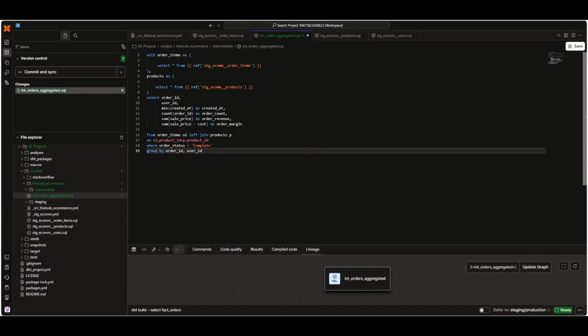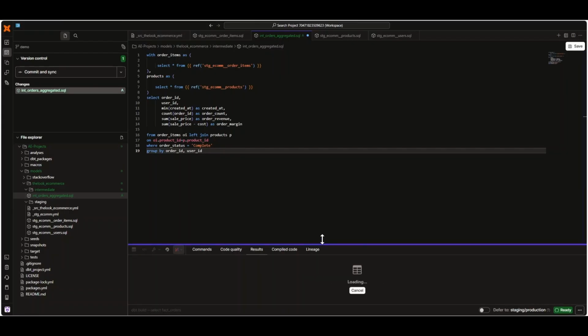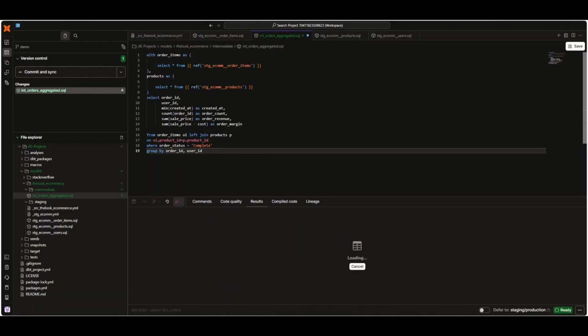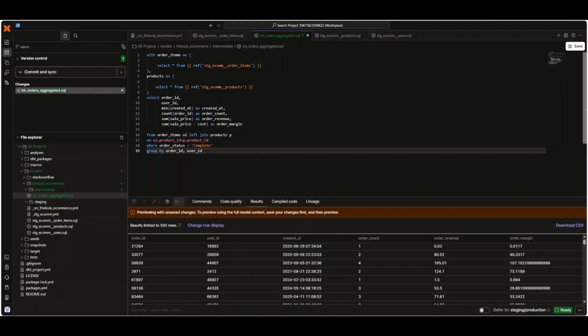Okay, so let's just look at what we've done here. We have our staging model selected as the order items, and then here we selected our product staging model, and then here we have selecting the order ID, user ID. I think we're cool, so I could just preview this to see what we've done. Let me take this up a bit. Okay, cool. This is perfect. Something I want to do is probably round this to 4 decimal places. So I think I should just do it for both of them as well.